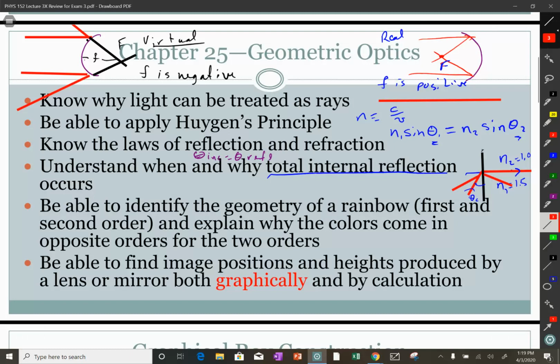A rainbow is an important thing. Water is a dispersive medium, which means the index of refraction actually is different for different colors. And so when you have the light from the sun, which I will draw here as yellow, even though we know it's not really yellow, it's more whitish, and it hits a droplet of water, that light separates, so different colors bend different amounts.